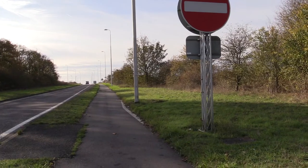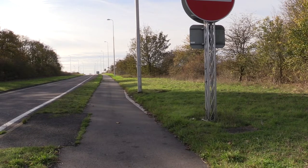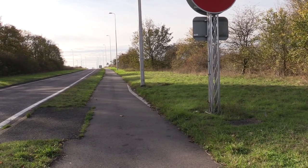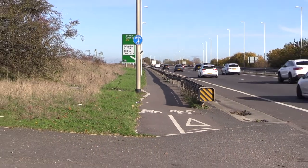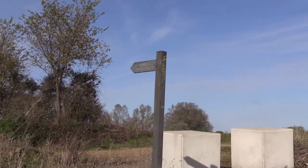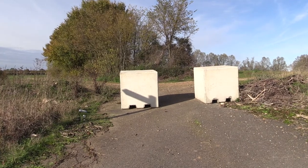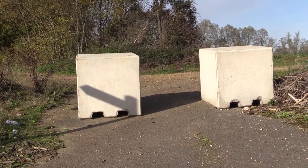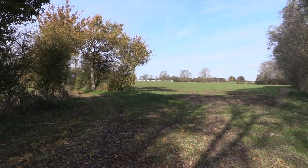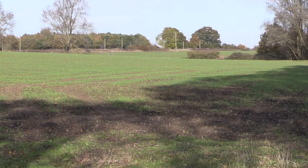Okay, we've arrived at Crowns Lane. We're going to need to walk along the footpath back towards London to reach the footpath that leads to Snivers Lane foot crossing, which is the next location I'm going to be looking at. You're now off the very noisy A12 on the footpath heading towards the foot crossing. You do get a view of the line as you're walking down the footpath but it's not very good, as you can see.